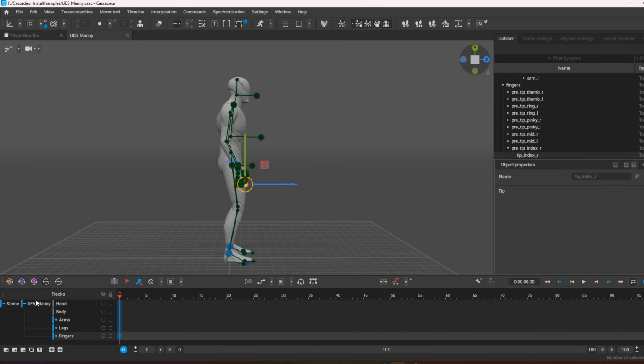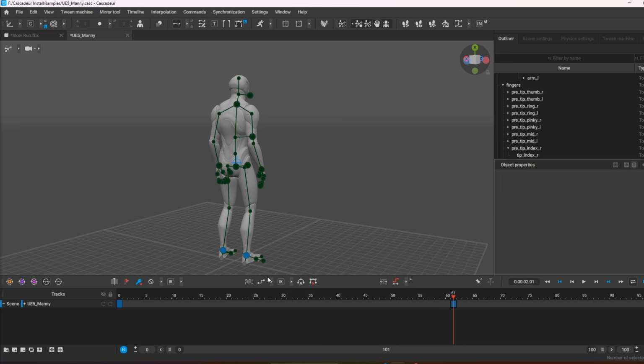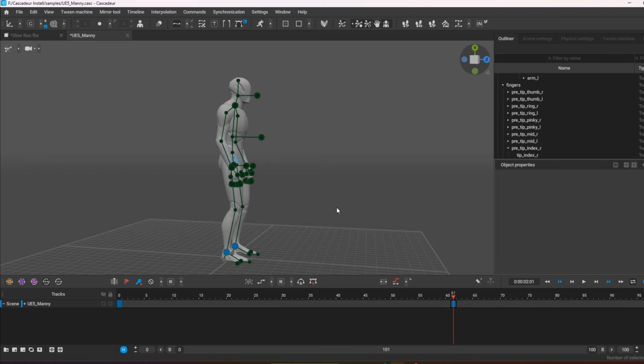So I usually like to close this, so we'll go one keyframe. I want this character to run forward. I select 61 on my timeline, for example, and I press F. That is to create another keyframe. What a keyframe means is that at a specific point of my timeline, I want a certain pose to happen on my character. So I need to animate it in such a way that each pose looks like the character is doing something. So I'm going to make this character run.